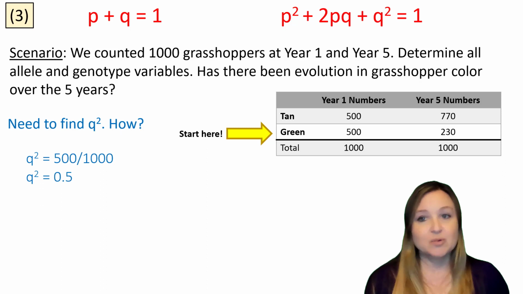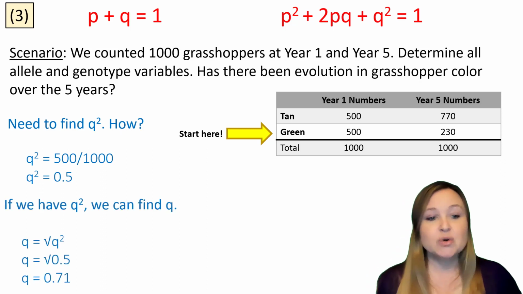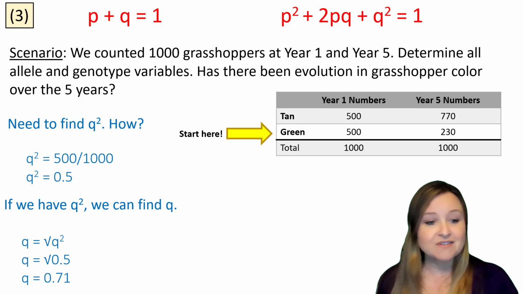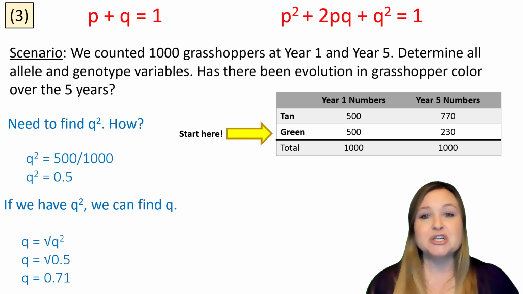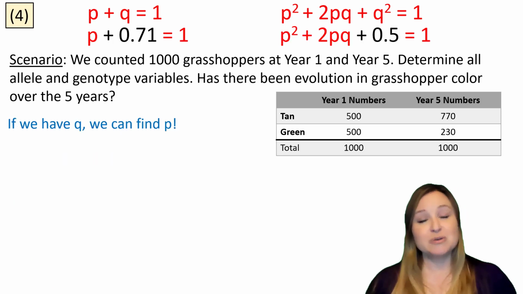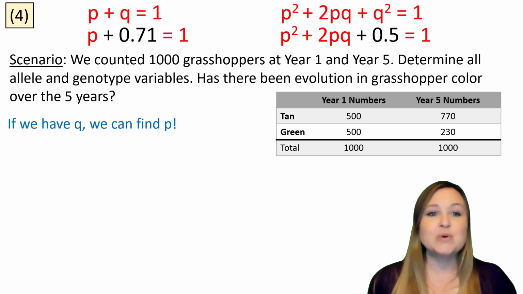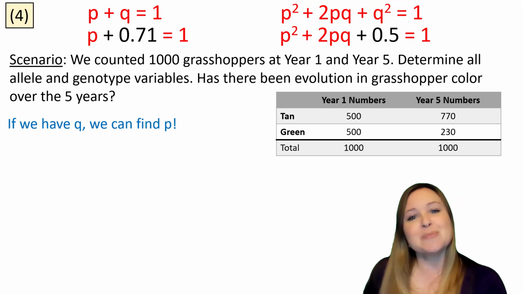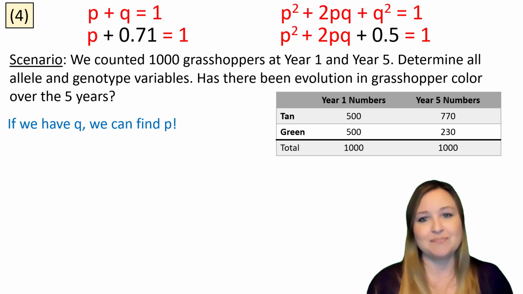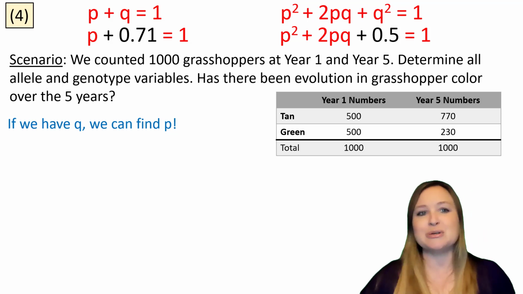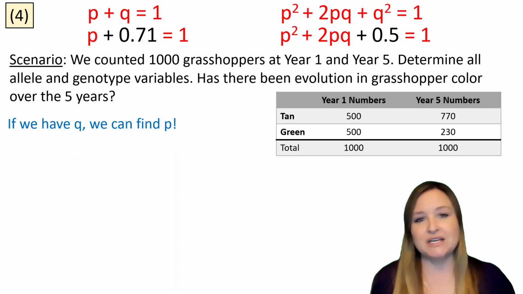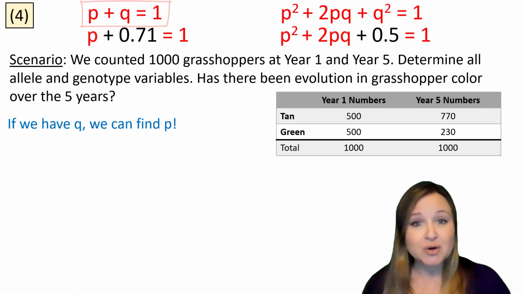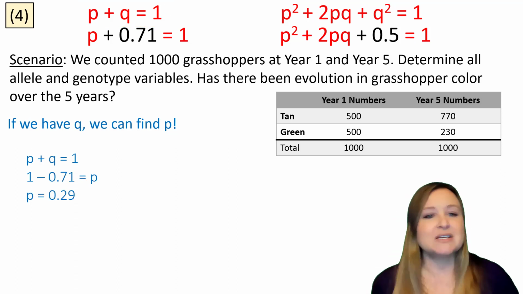Now, if we have q squared, we can figure out q, right? So q is simply the square root of q squared. So q is the square root of 0.5. q then is 0.71. So already we have figured out q squared, which is 0.5, and q, which is 0.71. So I've put those into the equation up top so we can see what we've already determined and which frequencies we have yet to determine. Now from this point, hey, we've got q and we've got q squared. We're doing great. We can figure out all of the other frequencies now because we know p plus q equals 1. So if we have q, we can figure out p, right? p plus q equals 1.